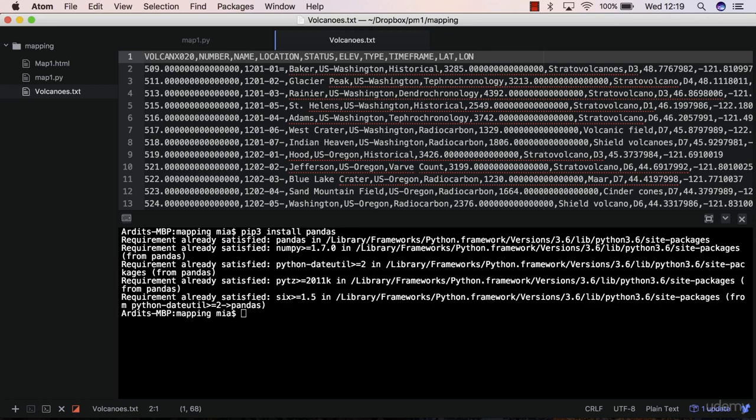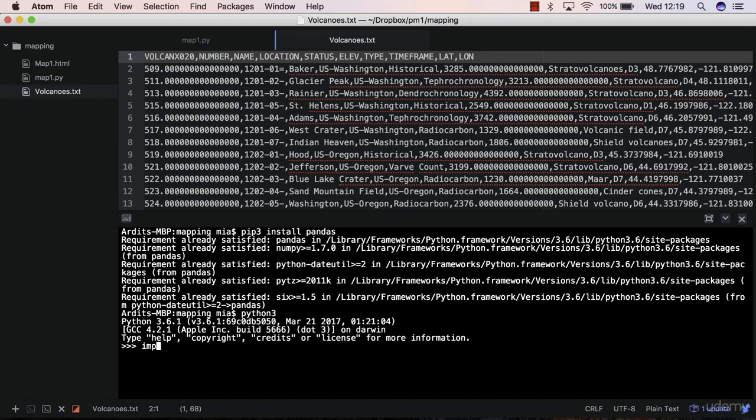Pip install pandas or pip3 install pandas, depending on how you have configured Python. And then you can go ahead and open a Python session. Import pandas. And the way to load a file with pandas is by pointing to pandas.read_csv, volcanoes.txt. Make sure that your Python session has been opened in the directory where your volcanoes.txt file is.